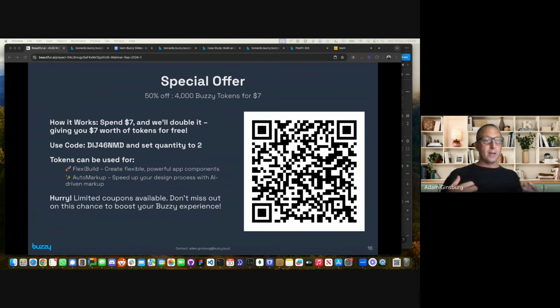Again, every deployment of Buzzy is single tenant. So you get your own database cluster, you get your own compute, and then you can put apps in the app stores as well. Now, setting up those apps in the app stores, if you haven't done it before, is definitely why I'd say reach out to a partner like Teem to help you do that. That's not a Buzzy thing. That's just dealing with each one of those.